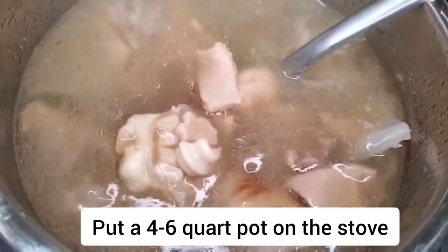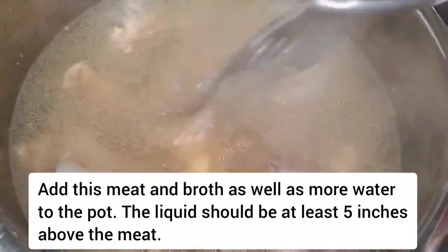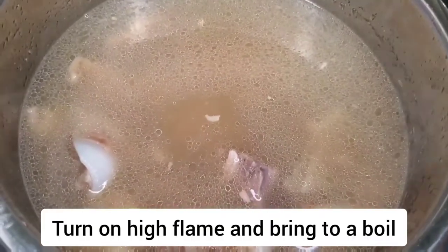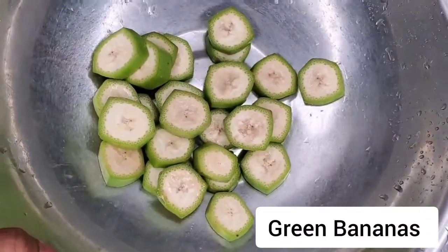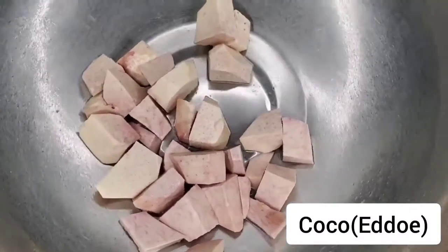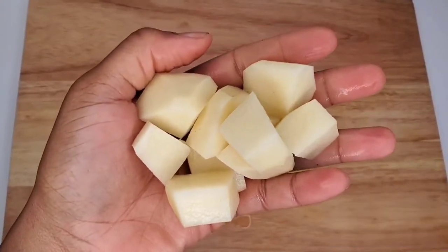You're gonna put a big enough pot on the stove and add all this cooked meat. And remember, I did start off the cooking process in the instant pot, the pressure cooker setting. So put all of that in your pot, and add enough water so that it's at least 5 inches above the meat, because you're gonna be adding these. That's the yellow yam, I diced it. And then we have the green bananas I cut crosswise, and the coco, just diced, just cut in chunks. I had a small potato, so I decided just to add that too, just cut it into cubes.